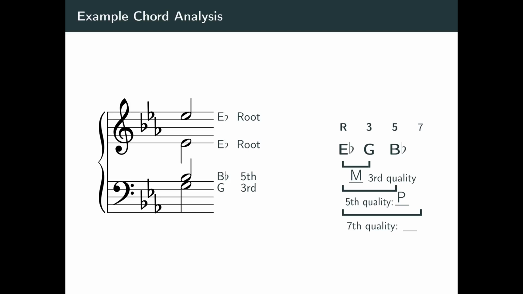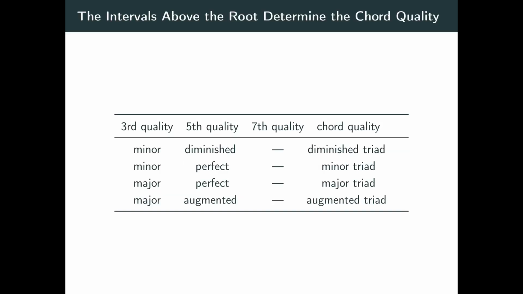By using our skill in determining intervals, we can use the intervals from the root to figure out what the chord's quality is. If the chord is major or minor, then it's going to have a perfect fifth from the root up to the fifth. If it doesn't have a perfect fifth, then it's not major or minor. Then, once you've figured out if it's either major or minor, you look at the root up to the third to decide whether it's a major or minor triad. If the interval is a major third, then it's a major triad. If it's a minor third, then it's a minor triad.